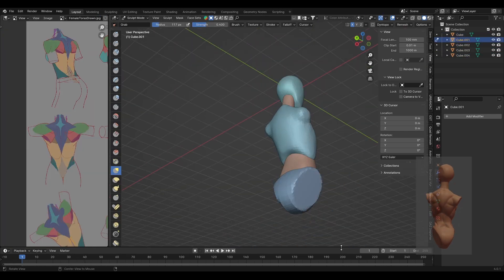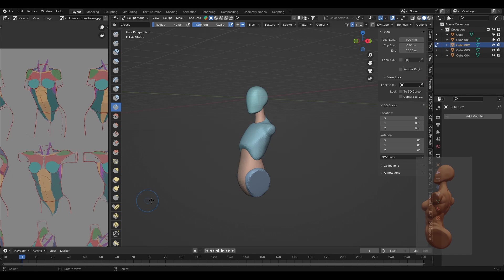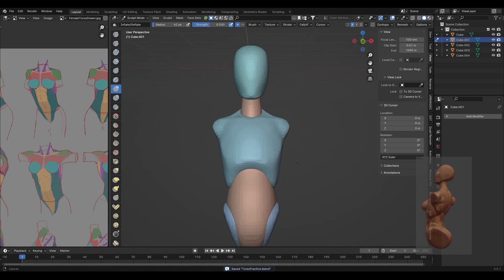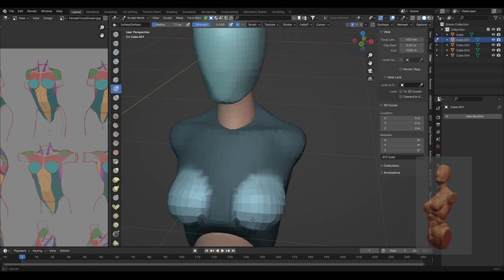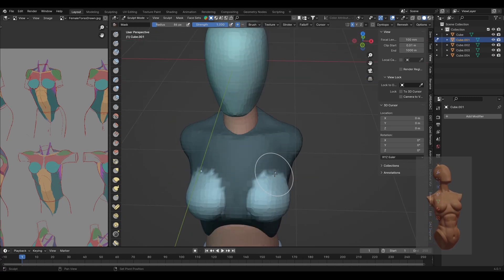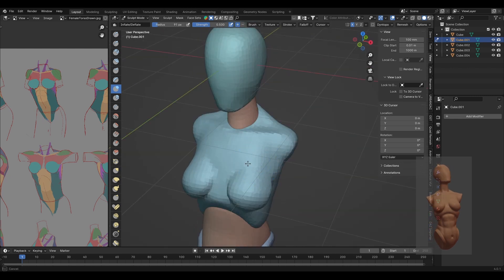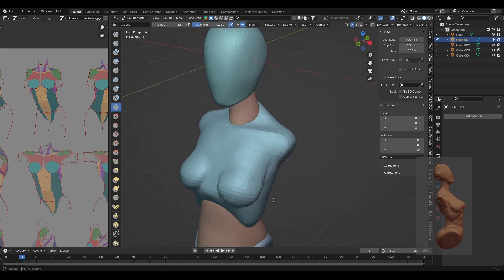The breasts are where I had most difficulties in the past. I would fall for the same mistakes many amateur sculptors make — aiming to sculpt big breasts that end up looking like giant stiff frozen balloons stuck on the torso. I achieved better results once I approached them differently. I'd mask the areas of the breasts and made sure their placement looked realistic with anatomy reference — they're supposed to be a bit further apart and not squished together. Then I'd use the inflate brush, keeping in mind that breasts aren't perfectly spherical; they're squished slightly as they lay on the chest bones. When in doubt, always refer to your anatomy reference.